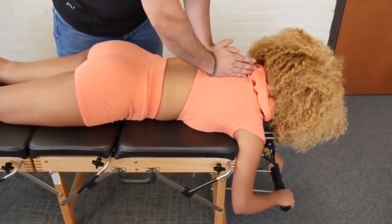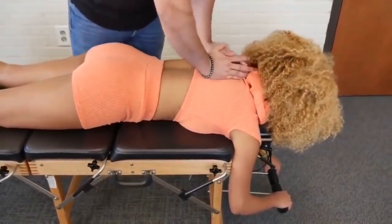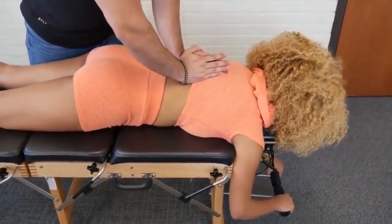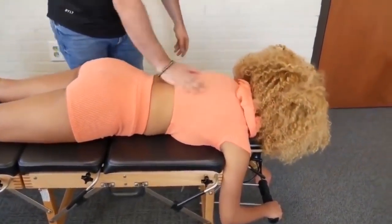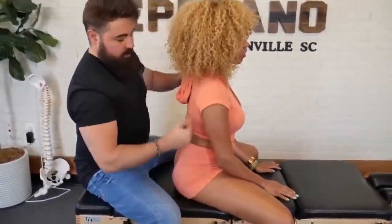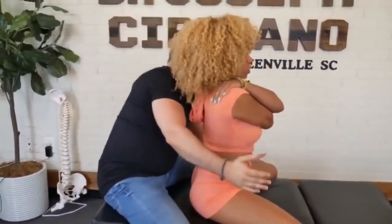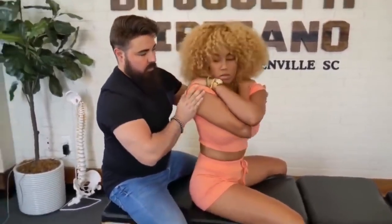Let me have you take a deep breath in. Exhale out. One more time, deep breath in and out. There we go. Okay. Bring one arm up and over. Bring the other one up and over. Good. Keep your thighs to the table for me. And we're going to rotate you like this. Good.